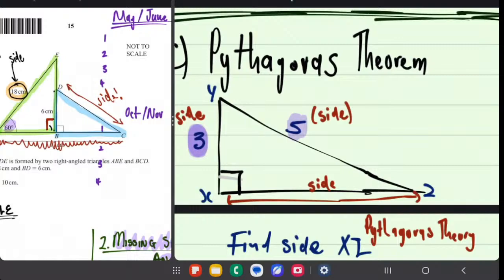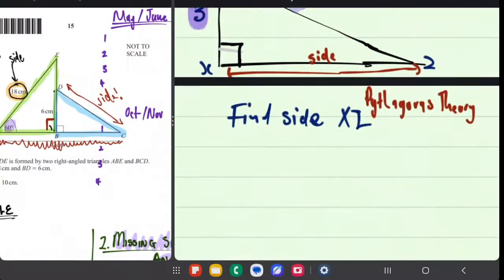We don't use your own guesswork, Alex, to say, so this is half, so this is half. Who said it's half? You understand? We are not allowed to do that. Are we together, Aqua? Good. If the question didn't say it, then don't say it. So we use Pythagoras theorem. Right. Now, I will start questions with you because now you know. I will do questions until you know how to do SOHCAHTOA and Pythagoras. Are you ready to start?